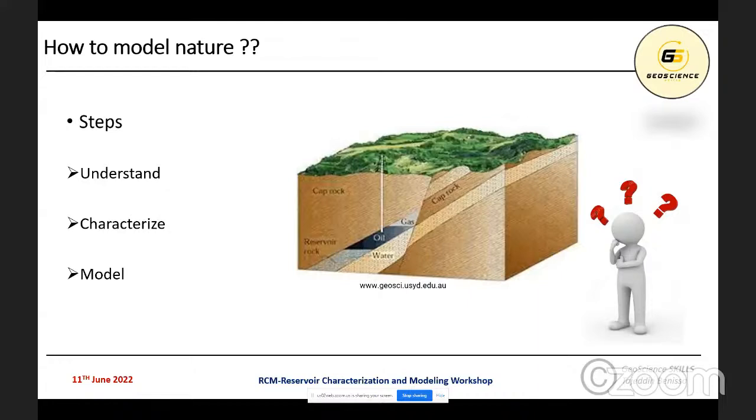So we characterize it by dividing it into components, study it, make an interpretation, then we take this interpretation and all the information and data that we have got, put it into a model, and build a reliable static model.